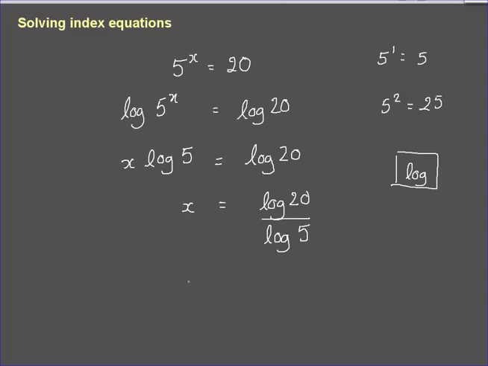And I can then put this in my calculator, and I can come up with an answer. Worth trying this to make sure you have the calculator and the calculator button sorted, but you should come up with an answer of 1.861. No surprise here, we knew it was between 1 and 2. It's worth taking that number and putting it back into this original equation, 5 to the power of 1.861, and see if you come close to 20. It might also answer the question about how many decimal places you should be writing here.